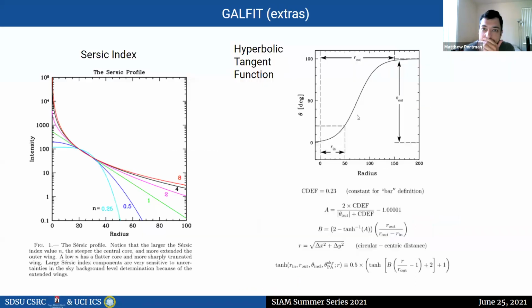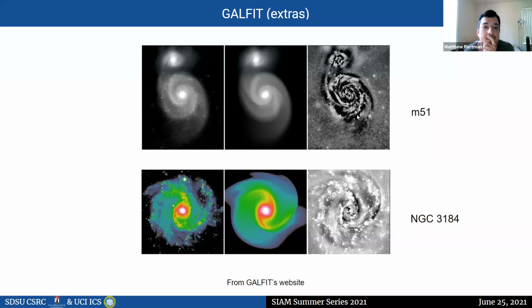Let's see, what I was going to talk about something with the hyperbolic tangent function. Yes. This isn't a good example. Maybe this one is. So when I was talking about R out and theta out, R out would be kind of here more or less, where the spiral arm tapers off. The light doesn't necessarily just dissipate automatically, but it's more or less where the spiral function becomes less defined. So if you think about R out, theta out in terms of that, hopefully that'll paint a better picture in your head. And we'll see where those parameters line up with GALFIT in a hot minute.